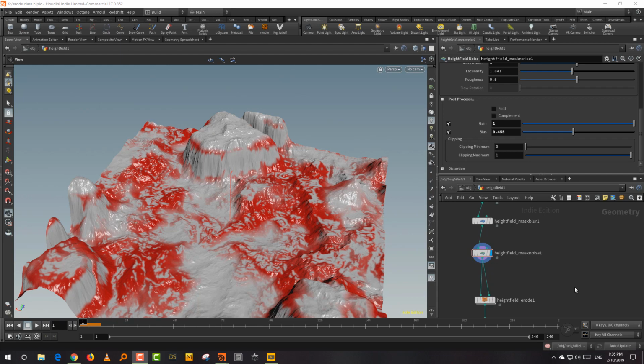Hello everyone, and this is a video covering the new erosion tool in Houdini 17. Technically, this is an update to my terrains training. With Houdini 17, they rewrote the entire erosion system, which is a lot faster to calculate, but it also has a ton more options. With this video, I'm trying to cover most of them.